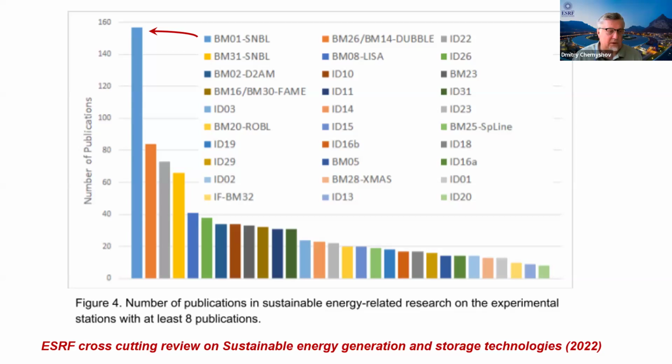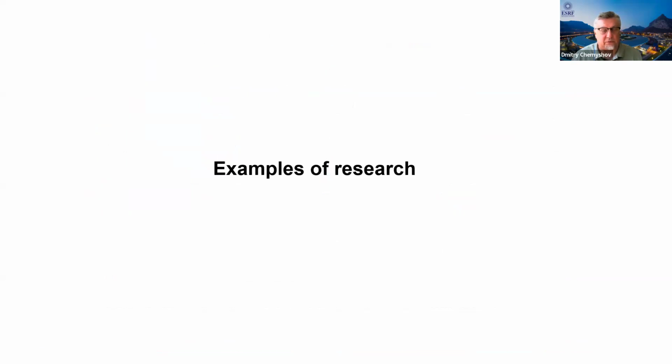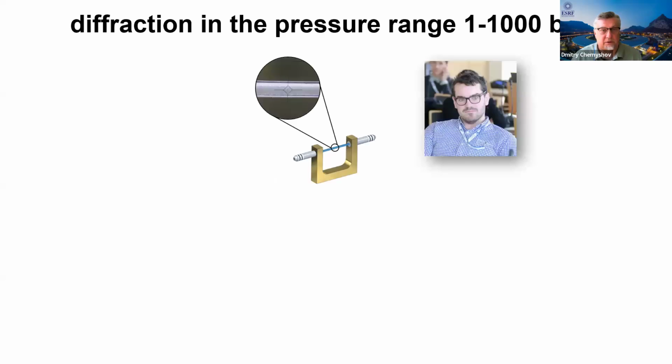Of course, it all looks like there is a certain magic there. There is no magic, and this I want to show you with just examples of research. And we start with something very, very simple, pressure. So the pressure, also in a relatively low range from 1 to 1000 bars, which can be done if you put your material, powder or crystal, inside the sapphire tube and apply pressure hydrostatically with oil.